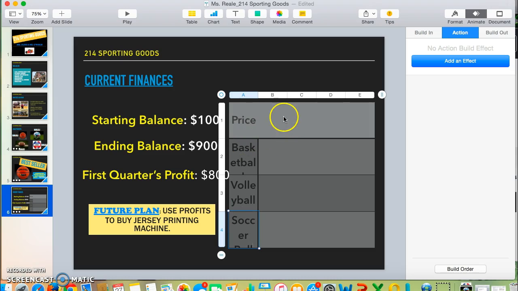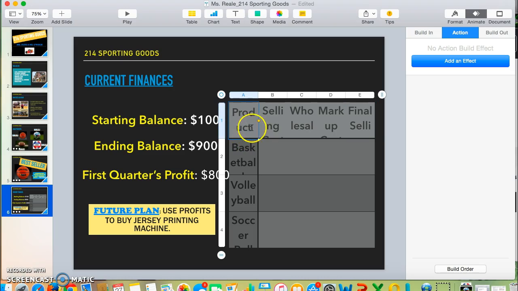Now my columns are going to be selling cost, wholesale at 20%, and then I have markup cost at 30%, and then I have my final selling price. So actually over here I'm going to write product.